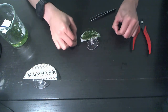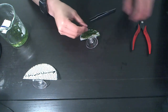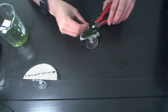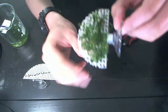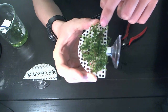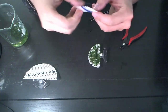All right. First one is tied. We're just going to snip off the excess. And here you go, look at that. Okay, so you can see the piece of string there. It's holding up some of the moss, but I think we're going to have to do another one to make sure it's fully secure.